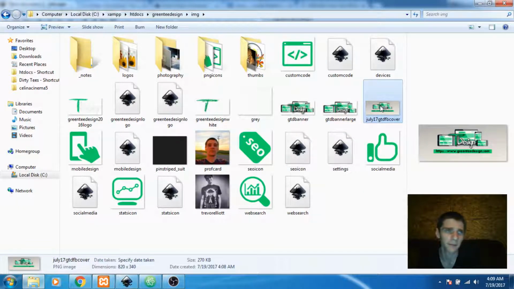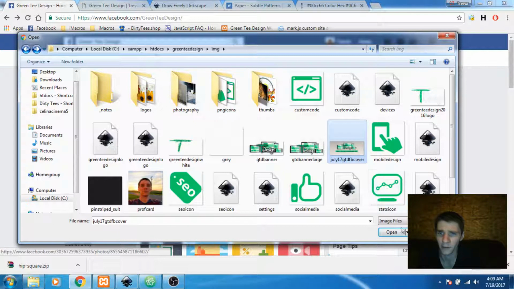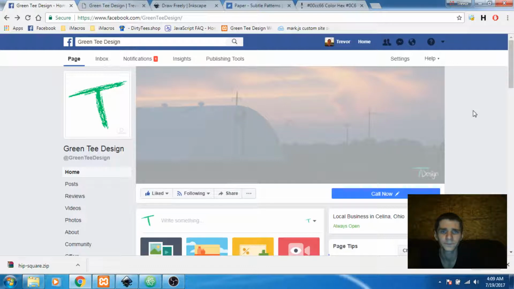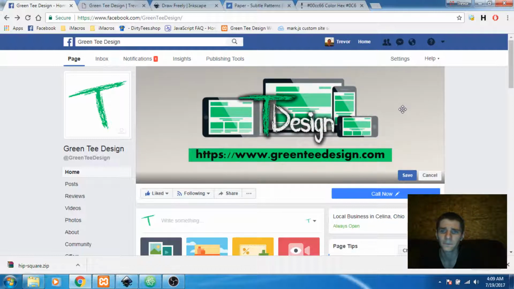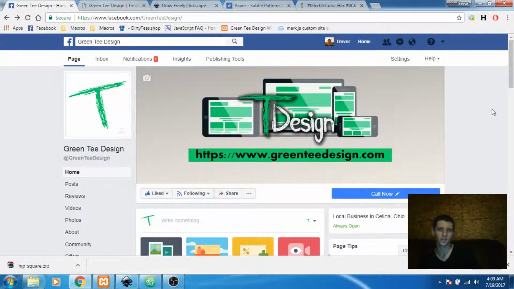Alright, so got it popped up. Go back to Facebook now, and there it is. Alright, so we'll upload that and see what it looks like. So it loaded pretty well. So we'll go through, we'll click save. And just to show you what I'm talking about, for the mobile site, I'll pull it up on my phone and you'll be able to see how well it looks.